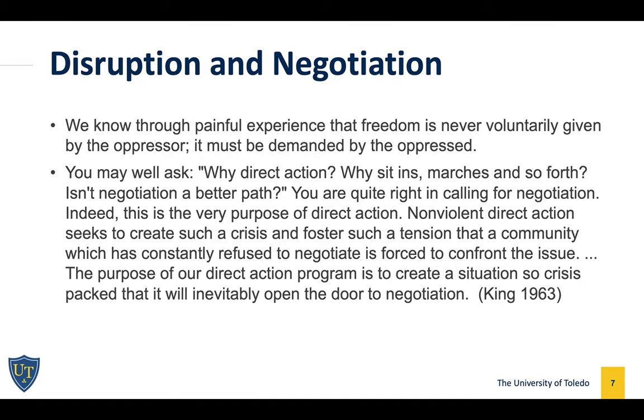King and Gandhi and others were aware that the oppressor will most likely not voluntarily act to remove the structures of injustice. They will not by themselves move to transform the violent structures of the society, because those structures serve their interests. So a feature of nonviolent resistance is that change and transformation must be demanded by the oppressed.